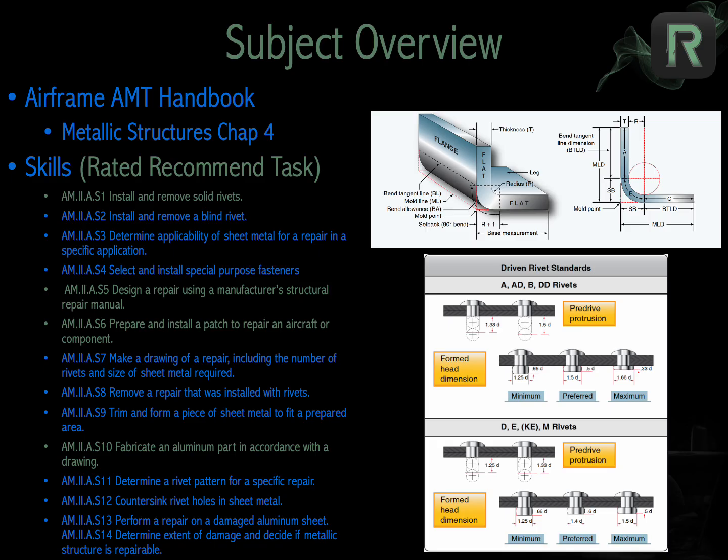Subject A, metallic structures. Use the rated mechanics log to document your practical work experience for this subject. The custom tasks function records specific work you performed. For each task, include the aircraft or engine model, a detailed description of what you did, and the frequency: one time, daily, weekly, monthly, or occasionally.